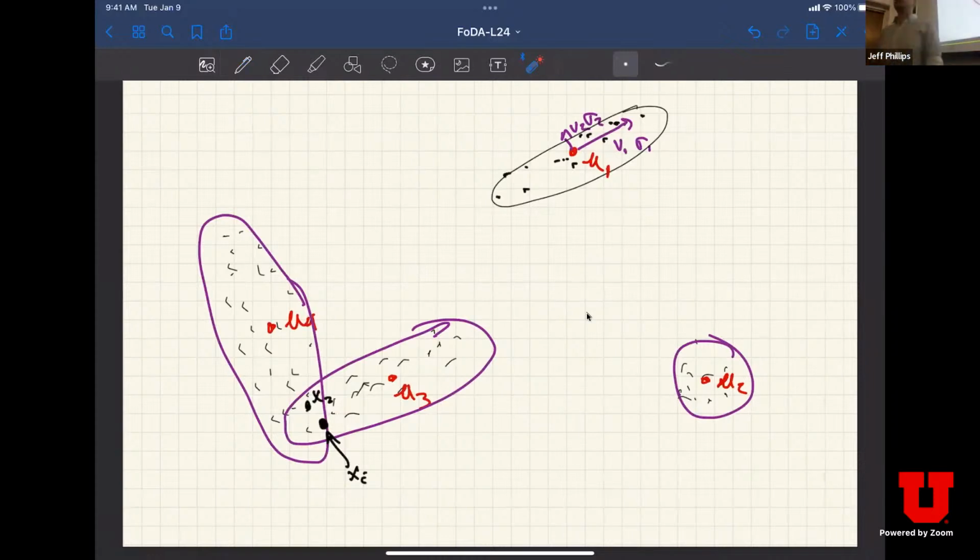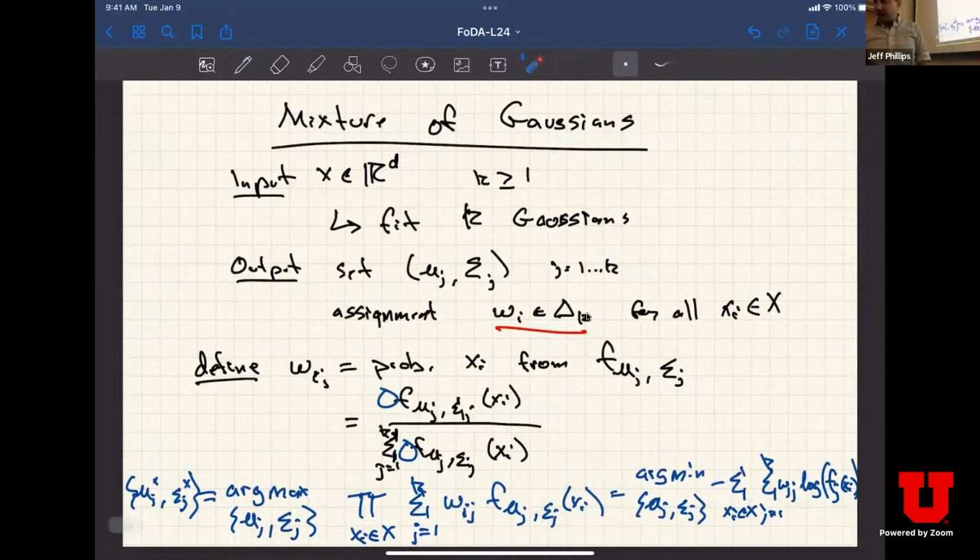So, okay, let's get started. Let's get back into the lecture. Again, the goal was we're given a set of n points in R^D, and we'd like to fit some number k of these Gaussians, so that for each point we can define a likelihood that it came from one of those Gaussians or some mixture of them based on assignment probabilities. And we'd like to maximize that likelihood. The max joint likelihood is the product of all the individual likelihoods. And so we end up with this formulation that we see here at the bottom.